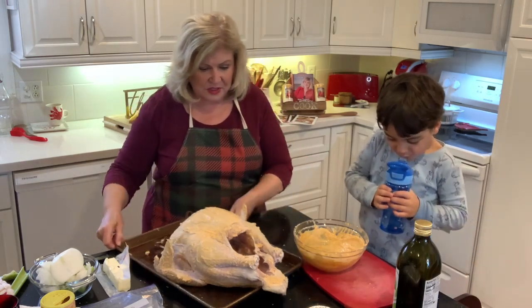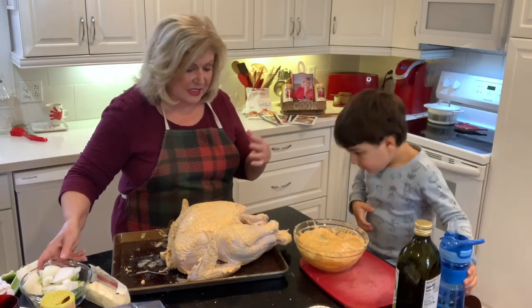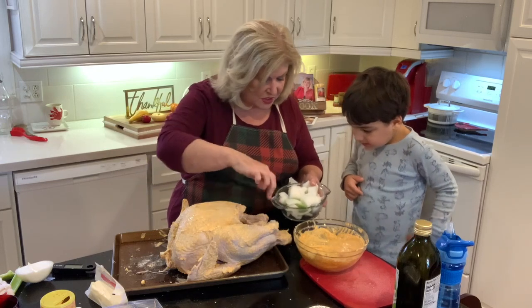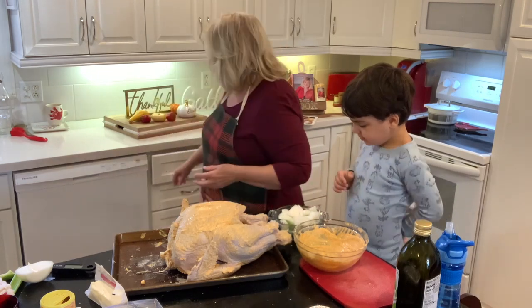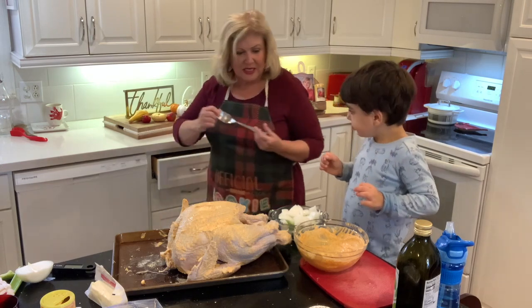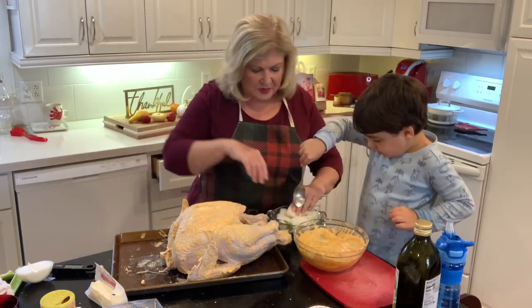And now what we're going to do is put the things that we want to put inside the turkey. I don't touch the turkey. Can you do it without touching? You want to use a spoon? Yeah. Okay. So we're going to use a spoon so he doesn't have to touch it. And wait, you know what? Some of this does not go in.